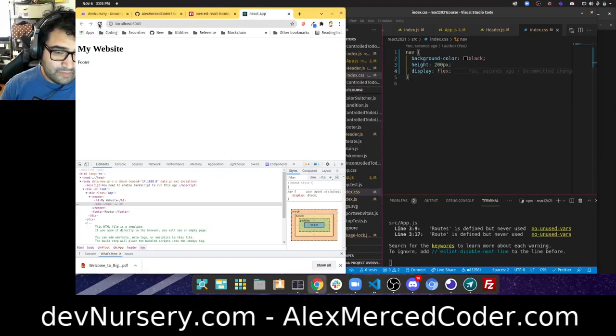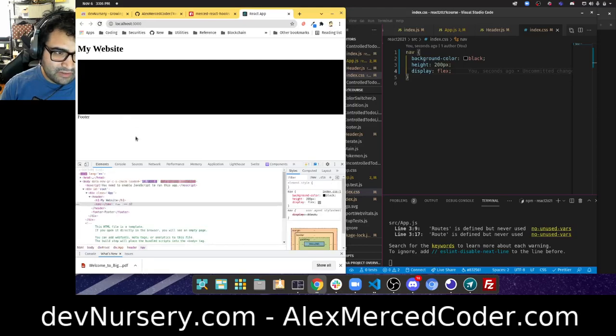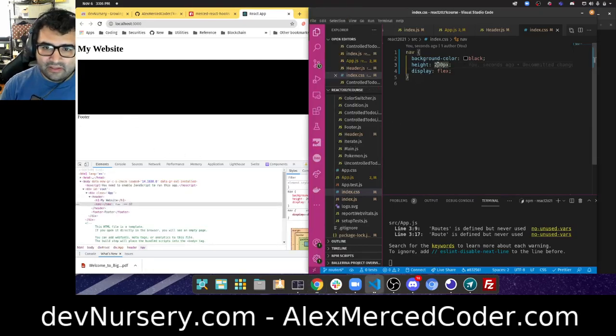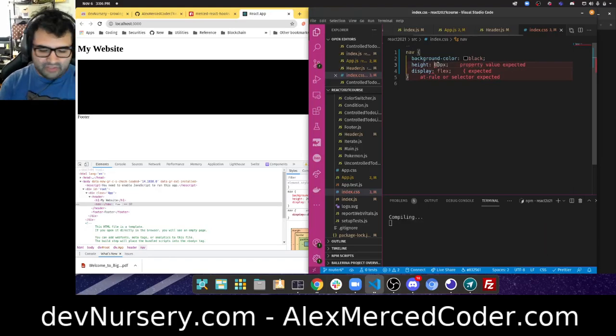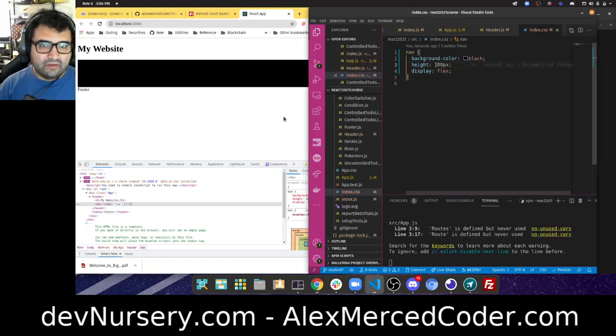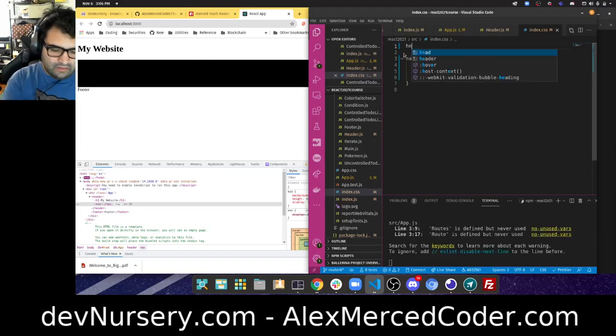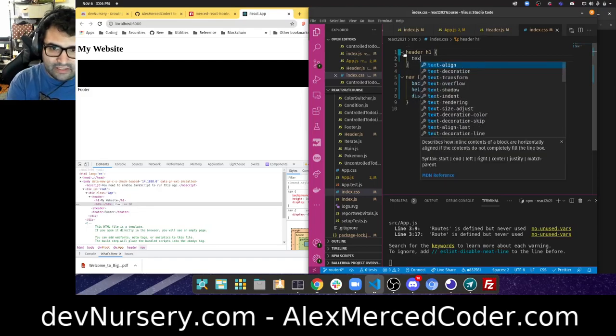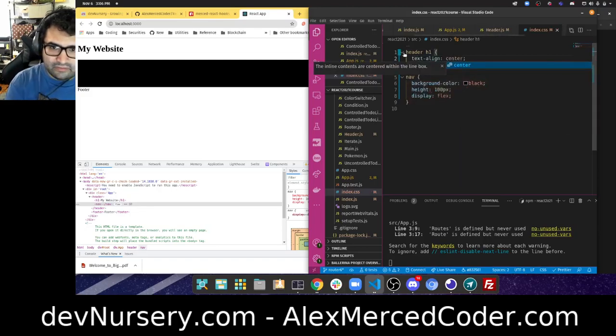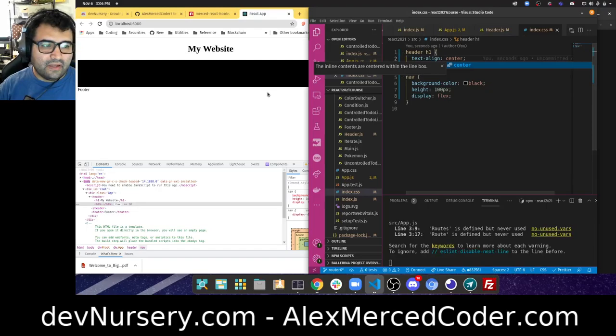Let me see if maybe I just need to refresh the page. Yep, there we go. I just needed to refresh the page. So let's make that 100 pixels. Okay, and then I want the H1 inside the header centered, so text-align center.